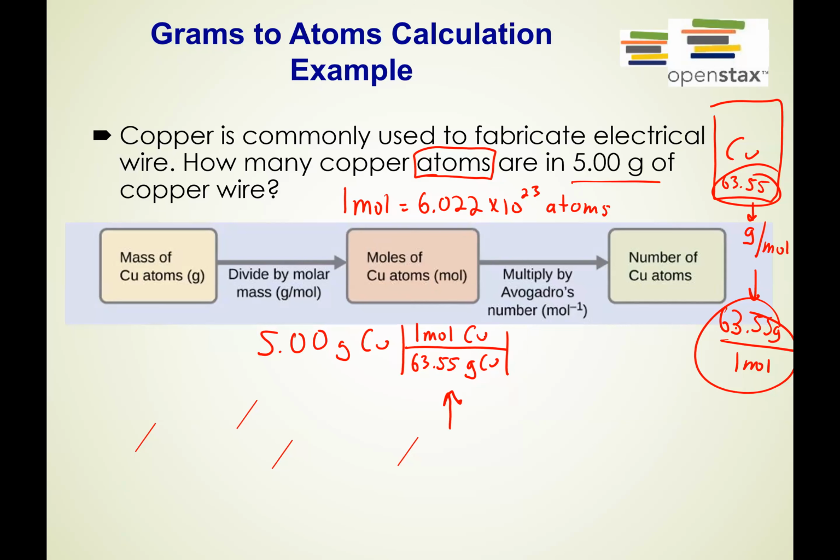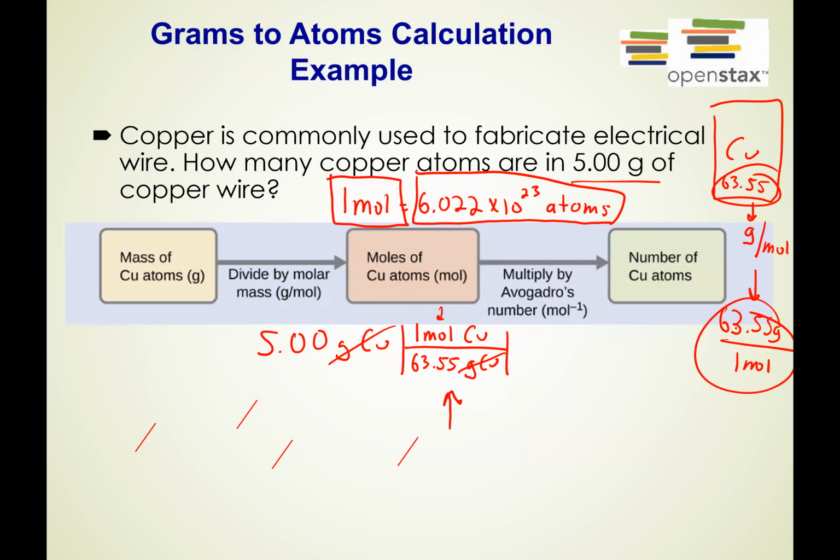So any questions on this piece right here? Okay, we're good on this piece. Now, the next piece, we cross off our units. Now we're left with moles. But what units do they want? Atoms. So we are left with moles, but we want atoms. So now we're going to use 1 mole equals 6.02 times 10 to the 23. So one of these is going to go on the top, and the other one is going to go on the bottom.